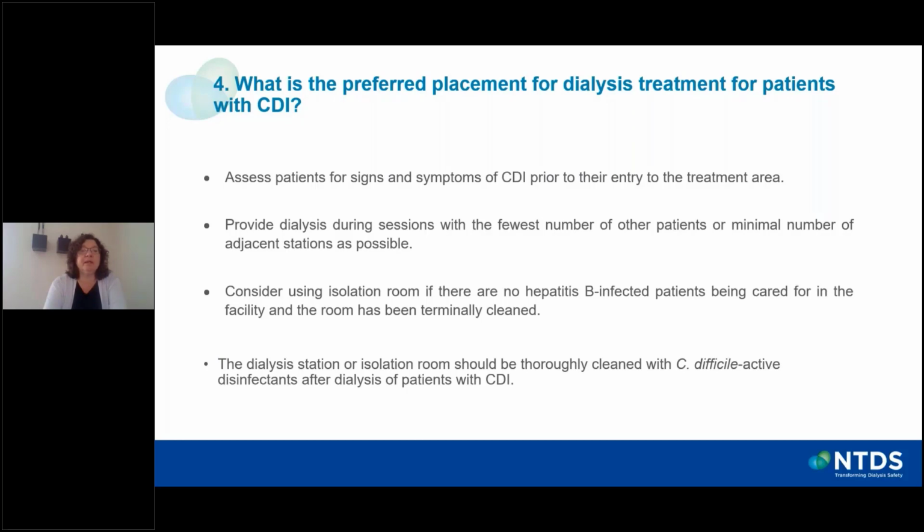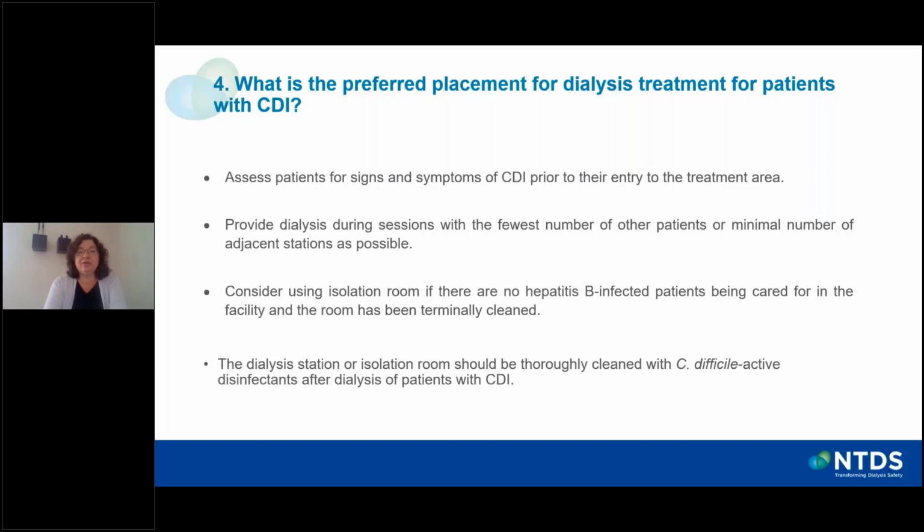Number 4, what is the preferred placement of patients with C. diff? Assess your patient for signs and symptoms of C. diff prior to entry in the treatment area. Provide dialysis during sessions with the fewest number of other patients or minimal number of adjacent stations as possible. Again, this will decrease the likelihood that your patient with C. diff will be spreading it to other patients. If there's less people beside him or her, then there's going to be less likelihood of transmission to another patient.